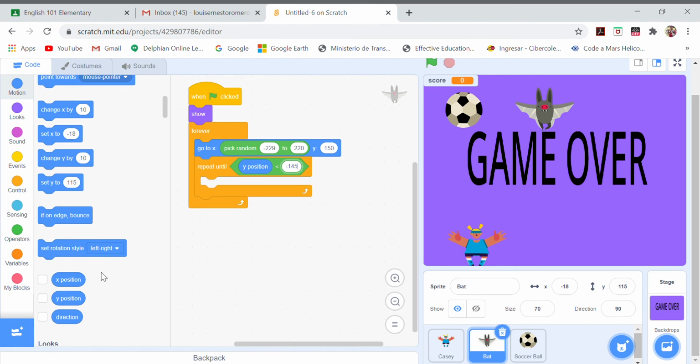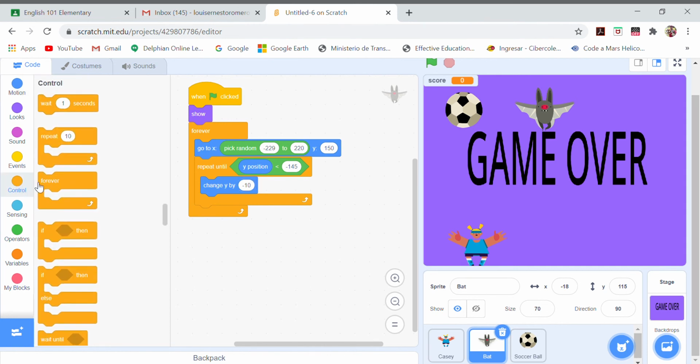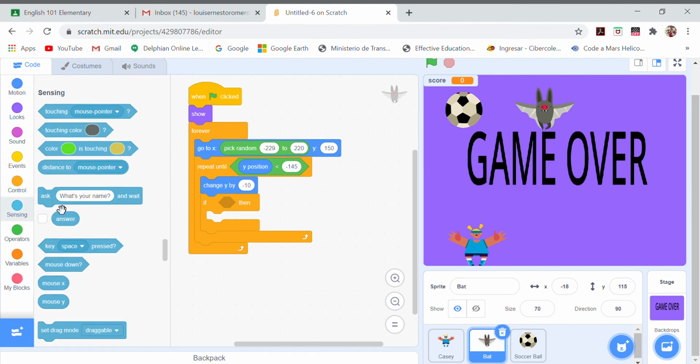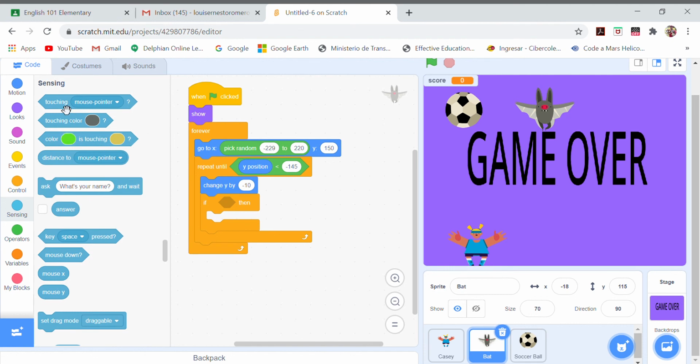Then we go to change y by, that creates the loop. Change y by minus 10 in this case, and then we create a condition with control, if. In this case, touching Casey; touching is in sensing, touching here.